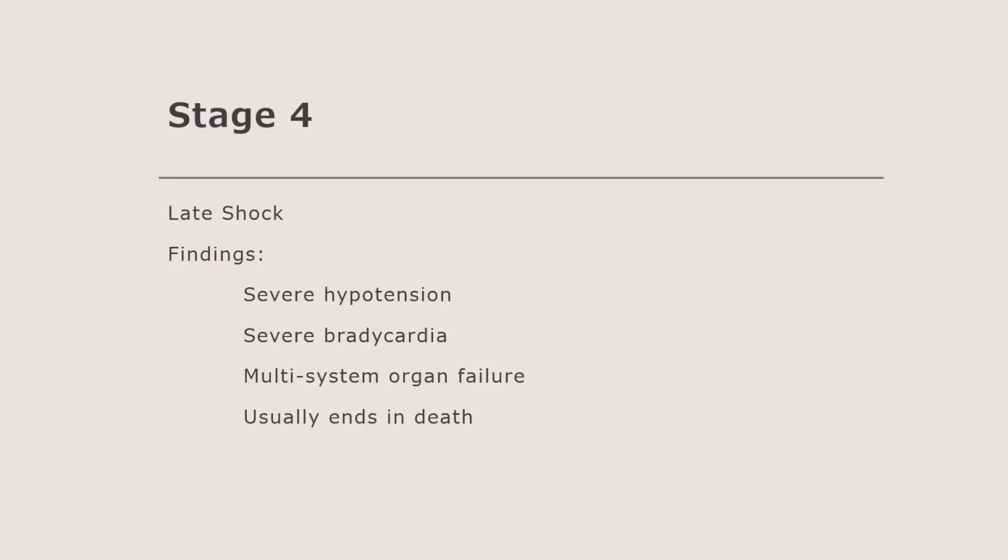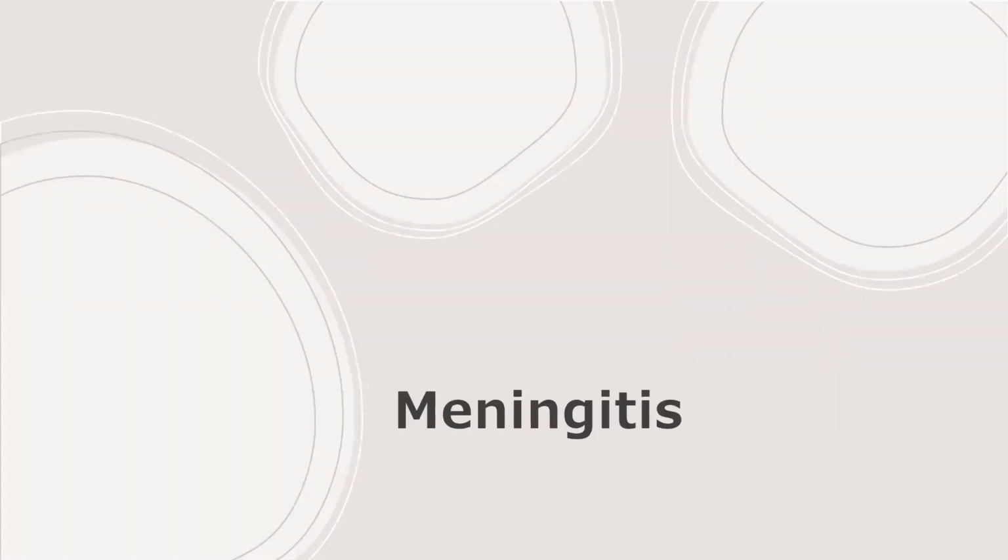So as you can imagine, the earlier we identify shock, the better. The outcomes improve as we identify it early on. Sometimes it's not until stage 2 that we notice it, especially when the blood pressure begins to drop, but the damage has already started. So let's move on to meningitis.